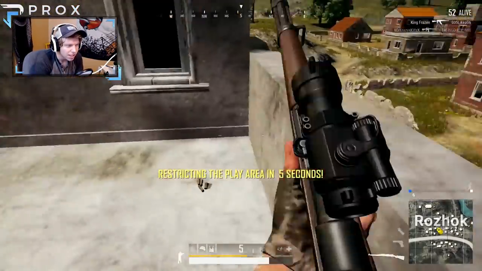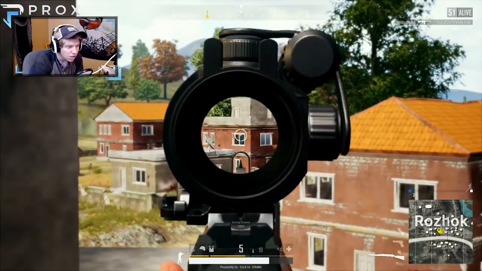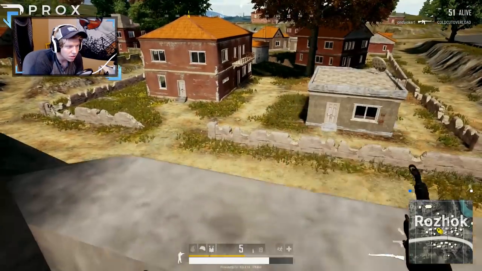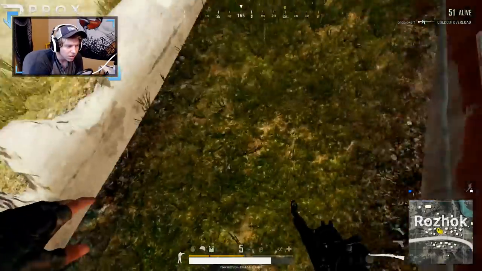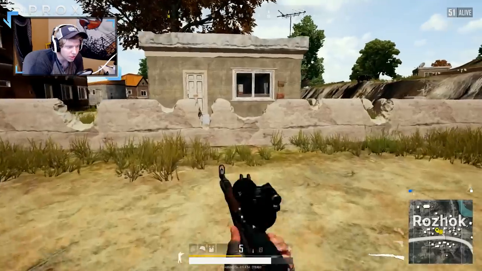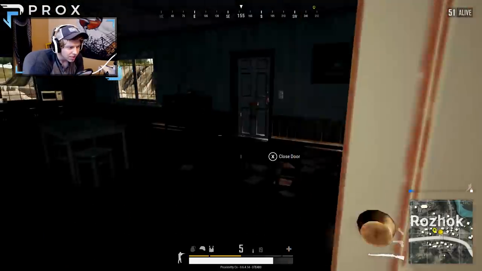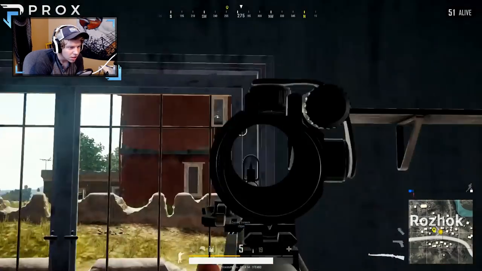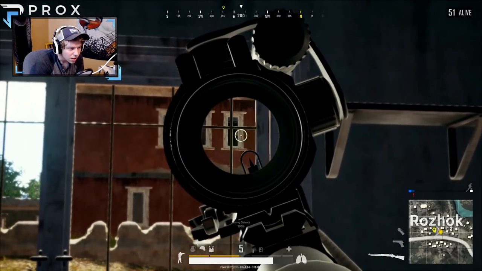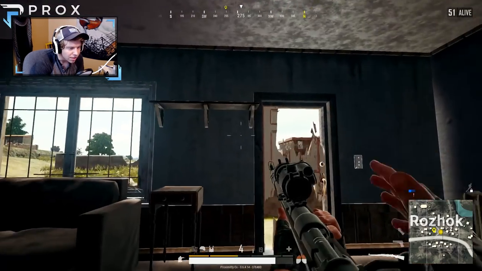Here's the thing. I need to get the fuck out of here. Tell you what we're gonna do. We are gonna bail. Quickly, quickly, quickly. This guy's definitely gonna hear that. Come on. Come on, man. No way.